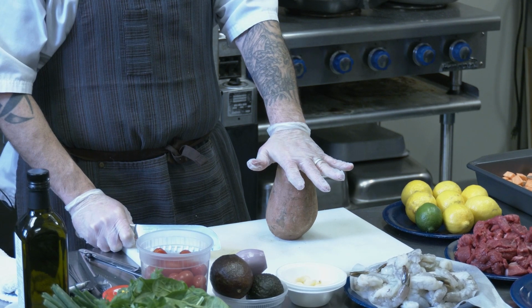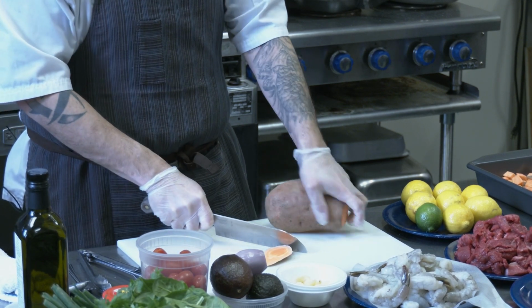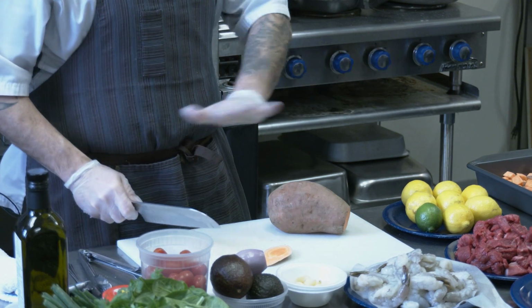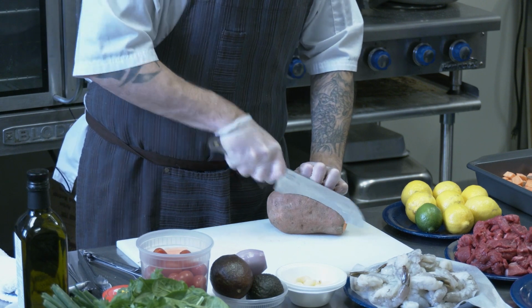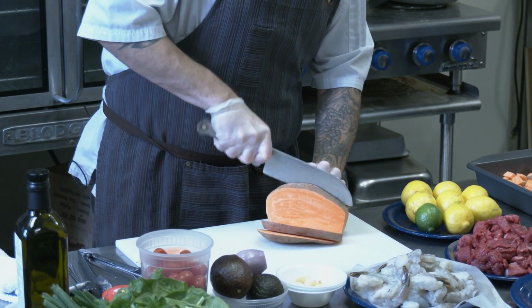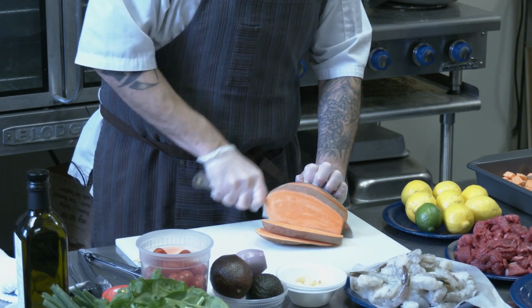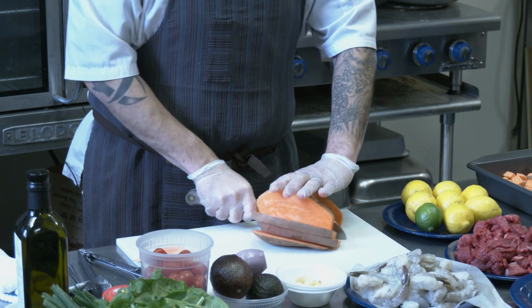So you can cut the top and the bottom like that so it's nice and easy to hold, or you can cut one side so you get a flat edge and you can keep it like that where it's not going to roll around on you. You don't want to cut yourself. So I'm just going to cut large strips. Now these are big, so they are a little harder to cut, but I've been doing this a little bit, so I'm pretty good. I don't plan on going to the hospital today either.